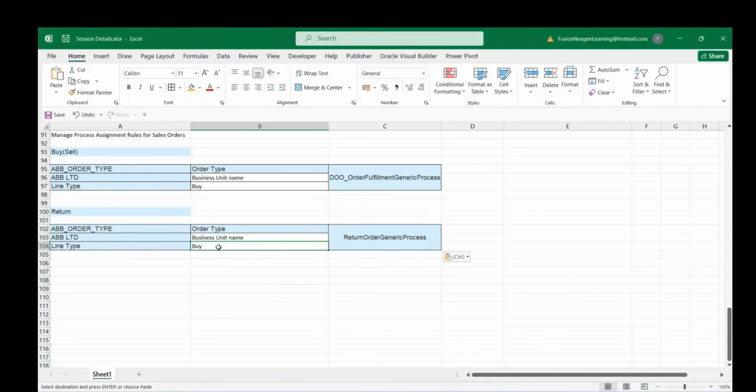The line type is return item to warehouse and create credit memo. Correct. So that we have utilized as a line type. Okay, so we have done.